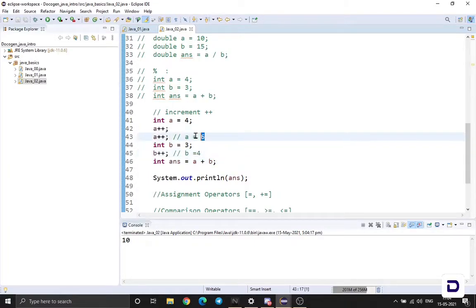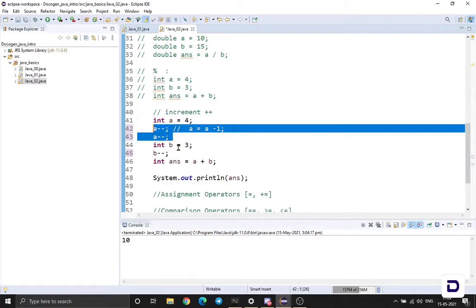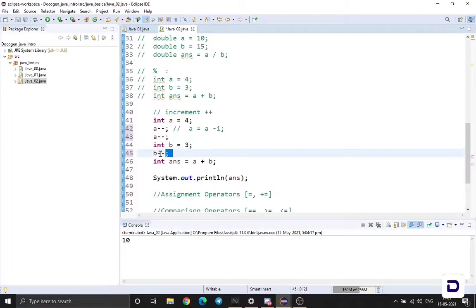Now similarly, let me remove this. If I do this, it is known as the decrement operator. So I'm just subtracting 1. This is also equal to a is equal to a minus 1. Now if I'm decrementing a 2 times, and I'm decrementing b 1 time, what will be the answer?